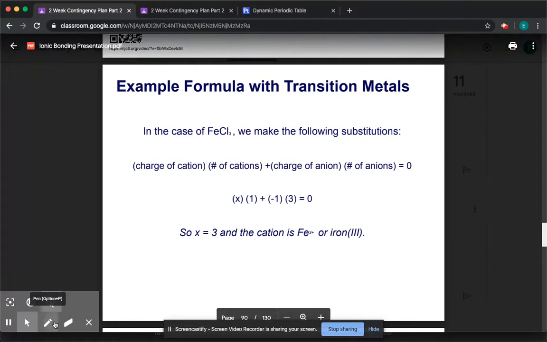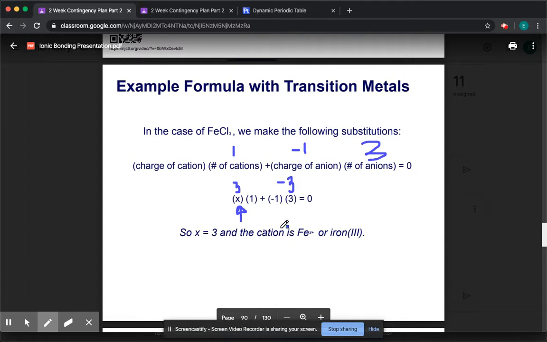Chlorine, we'll work through it. Chlorine has to have what charge? The charge of the anion is -1. How many of the anions do we have? We have 3 of them. So what's the current charge right now? Current charge is -3. Okay. How many of the cations do we have? We only have 1 iron. What does this number have to be in order for this to equal 0? It has to be 3. Positive 3. 3 times 1 is 3, and then 3 minus 3 is 0.